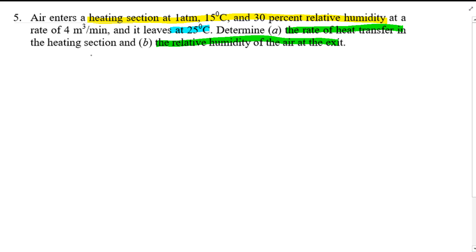So a simple diagram for this will look like heating Q in. This is one thing we're interested in finding. We've got point 1 there and point 2 there. Temperature here is equal to 15 degrees C, and the relative humidity is equal to 30%. Volume flow rate V1 is equal to 4 m³/min. We also know temperature at 2 is equal to 25 degrees C.